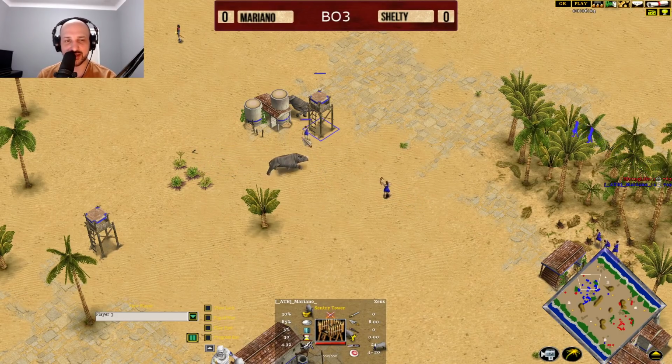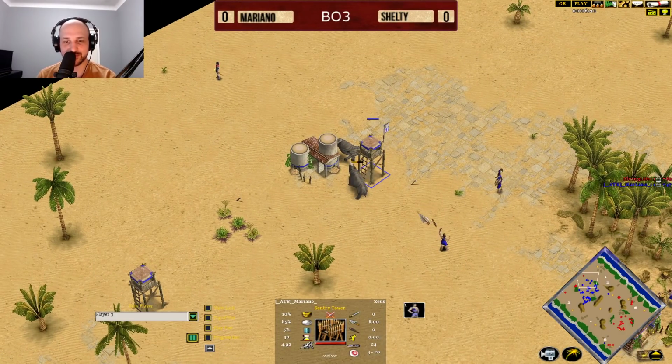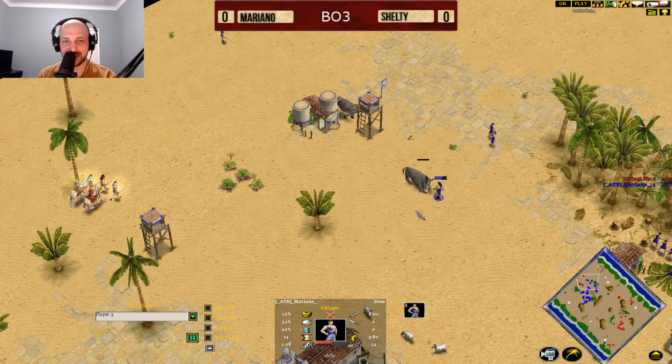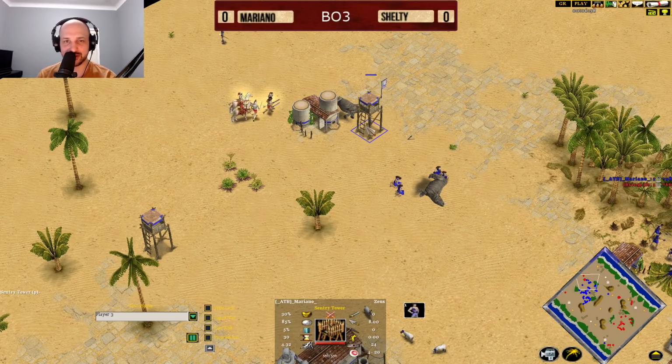Oh, he can garrison here, and this is fine. Nope. Mariano, what are you doing? Garrison in the tower, yep, and then stop attacking it. No. Hello? Mariano? He has to build a granary here now.